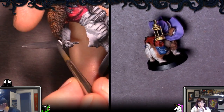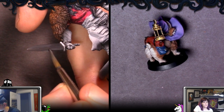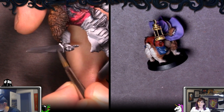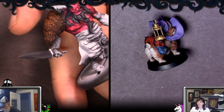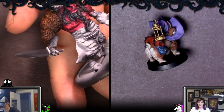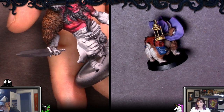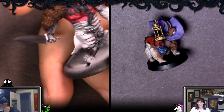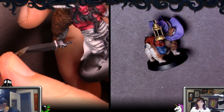Then maybe we'll do a little bit of secondary reflection on the bottom side of the blade here. And with the time we've got, I'd be surprised if I can paint both sides of the blade. Then we go a little bit brighter, so I'll pull a little bit more white in here. And this is where I'm going to decide where my shine goes, with this color. And my shine I want on the very tip of the blade. Let's just do it like this.